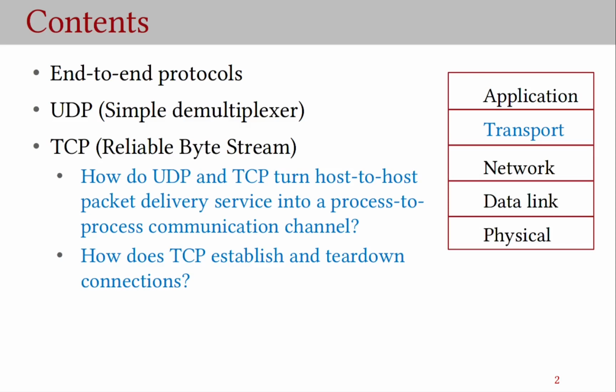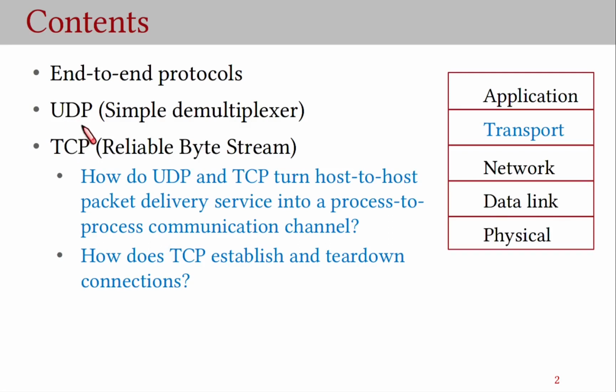With this video, we begin our discussion of transport layer protocols. Recall that transport layer is the fourth layer in our network architecture, and transport layer protocols use the services that are provided by the network layer. And applications use the services of transport layer to send and receive messages. The contents of this video are end-to-end protocols. We are going to discuss what are the desired functionalities of transport layer protocols and what are the challenges in designing such protocols.